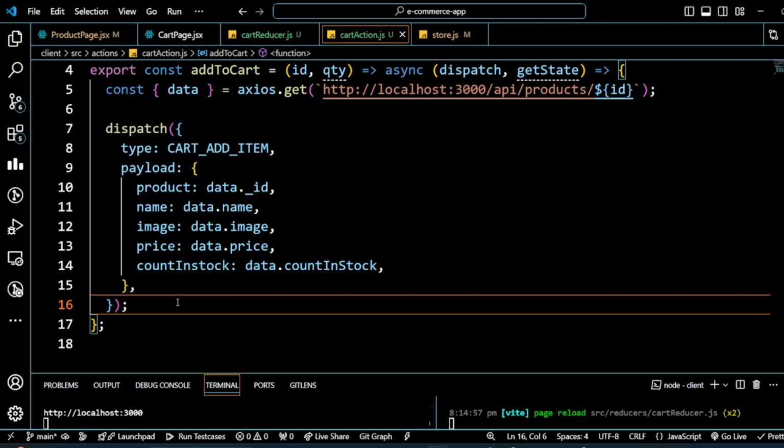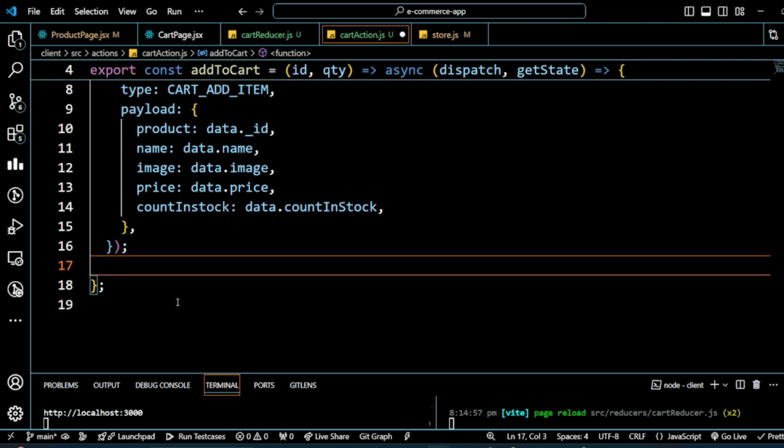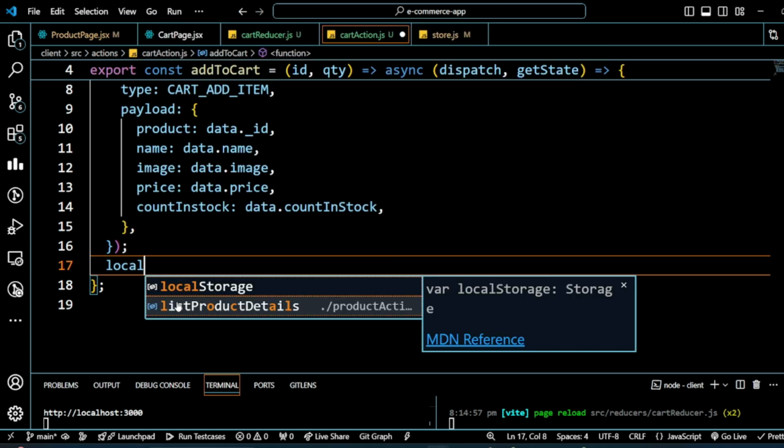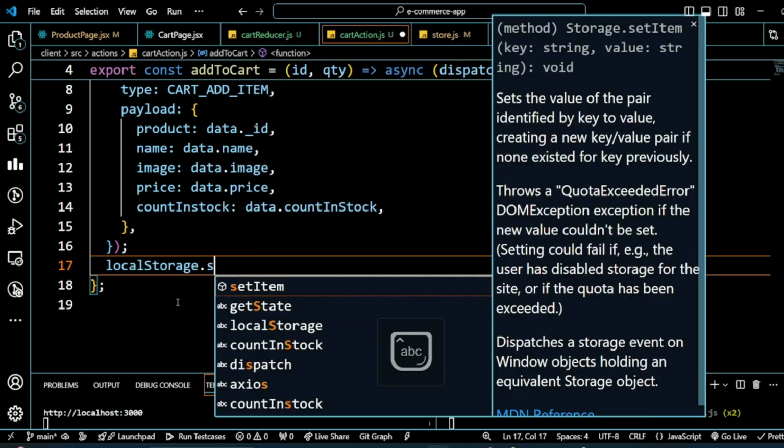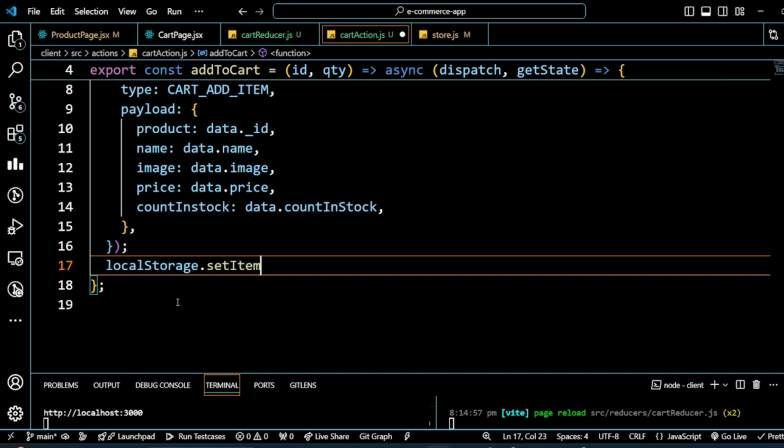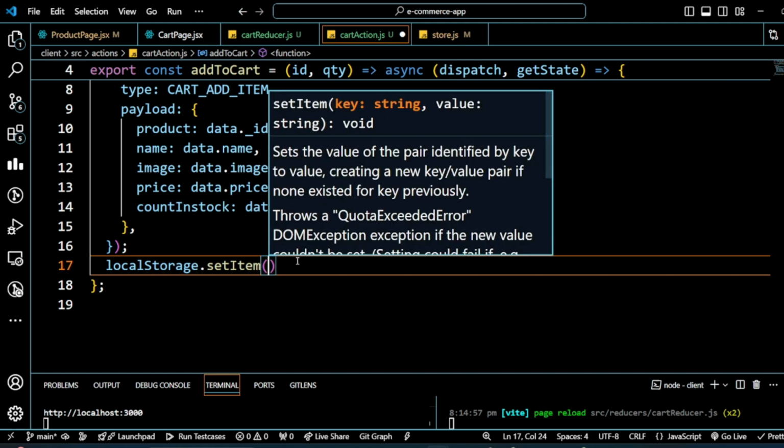So after that we dispatch this action. Now we're going to update our local storage. We will use setItem and getItem, two things. So it will be setItem, and we'll pass here a key value pair.